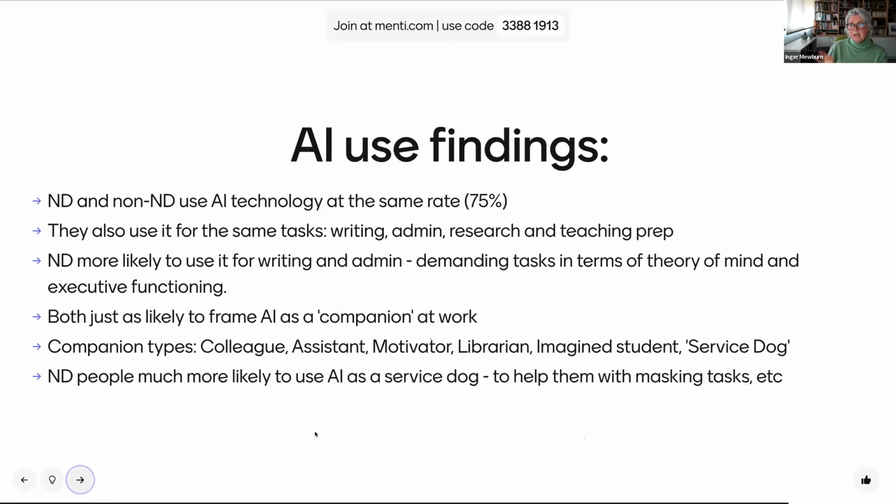And people were using AI as an assistive technology, kind of like a service dog, to help them navigate those neurotypical expectations, to help with tasks like masking. Masking is a term we haven't mentioned yet, but it's pretending not to be neurodivergent. So some people would say, for instance, oh, the tone of my email, people always get offended. I don't mean to offend people. So I use it to tell me whether I'm being offensive.